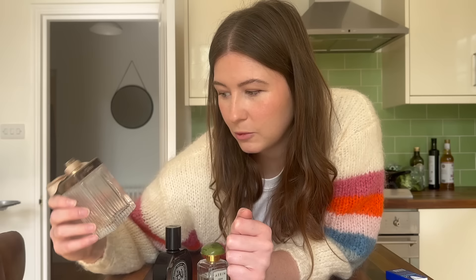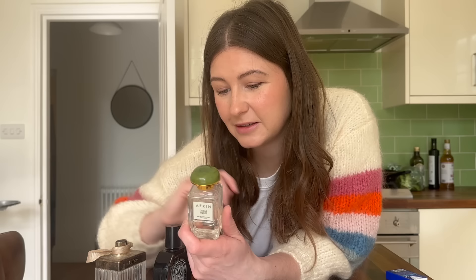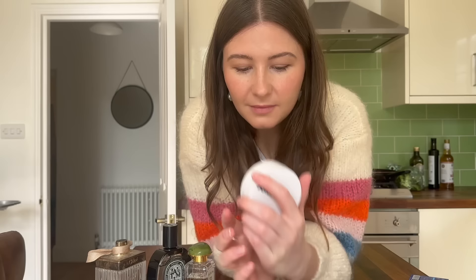And yeah, that's my three perfumes. I kind of rotate between them all. The Chloe is my standard one that I wear most days but I'm running low, so I've switched a bit to wearing the Diptyque more. The Erin one is like a spring everyday perfume. Let me know what perfumes you like and if there's any you think I should try, because I'm always on the lookout for new beauty products — or ways to spend money, really.